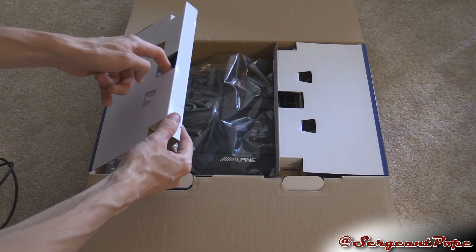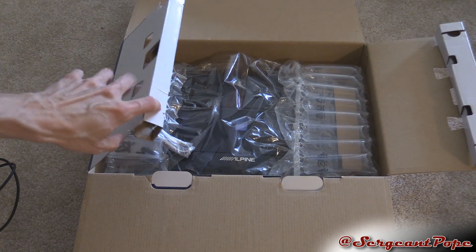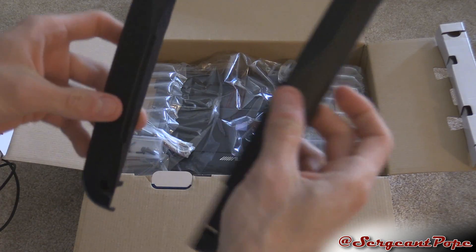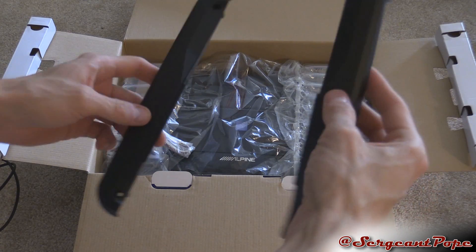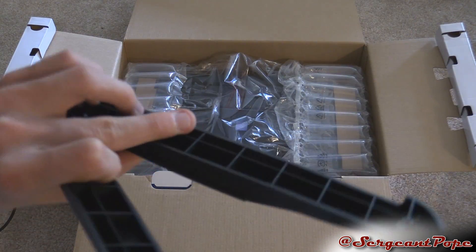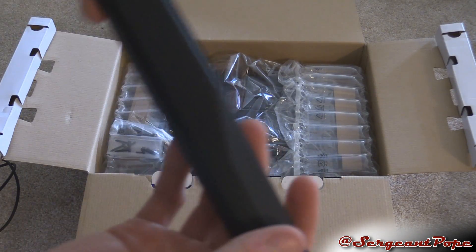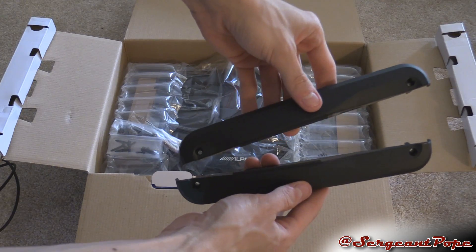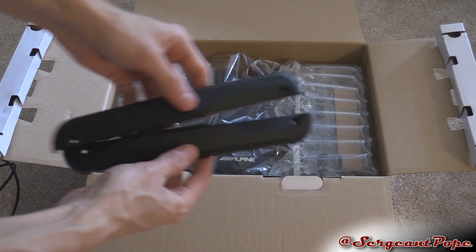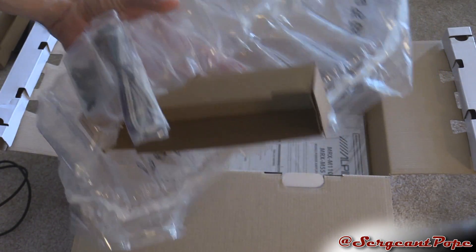Here on the edges we got some stuff I don't even know if I can get to. These are the pieces that go on the edge of the amp and kind of just cover up the terminals and stuff like that. It's just plastic, nothing really too crazy — it probably won't even focus on camera. But Alpine does have some really cool packing material for this amp, which is pretty sweet.